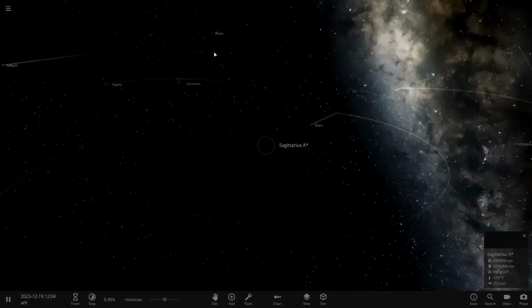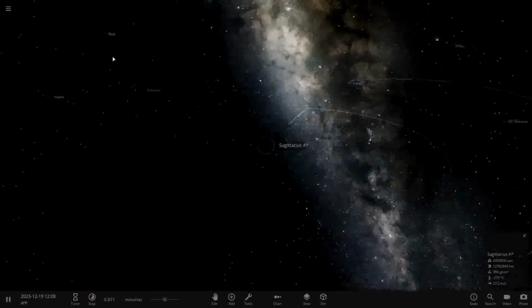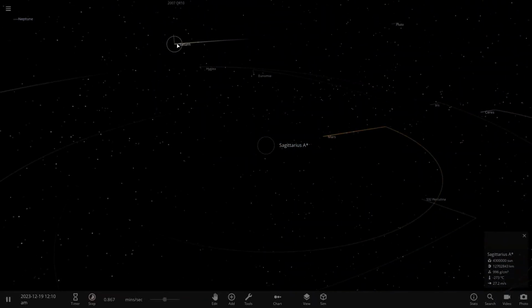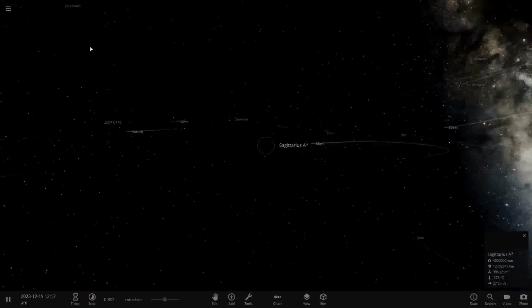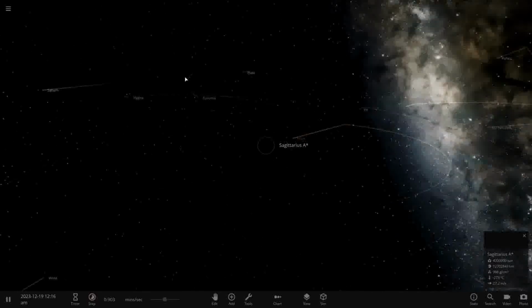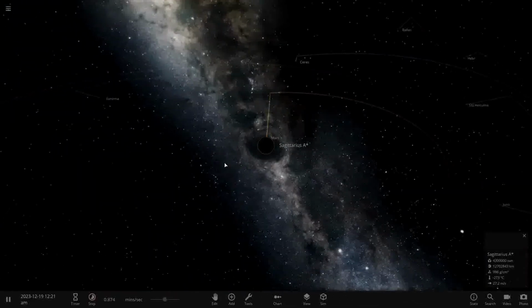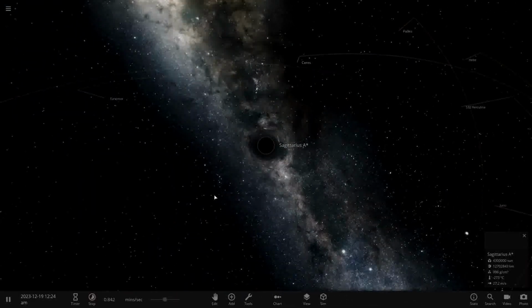Look at Pluto out here. Pluto's way out there just being like, I don't give a flying crap about what's going on right now. And Saturn is holding on for dear life. They're not even moving in towards the black hole yet. Neptune way out there. They're fine with everything that's going on right now. And there went Mars. So we're going to speed up time a little bit.